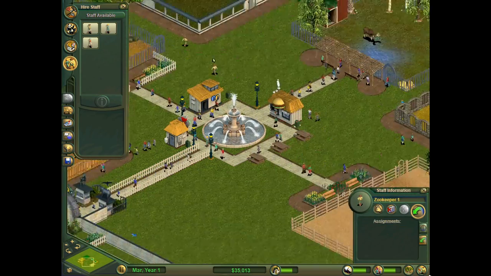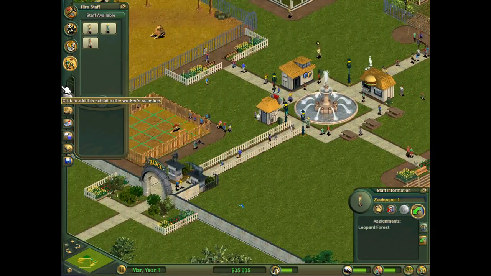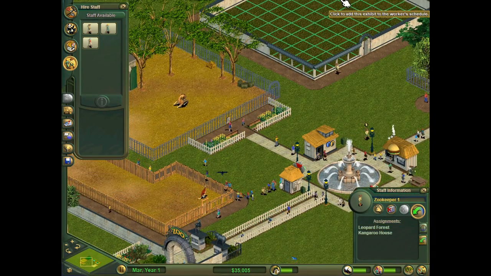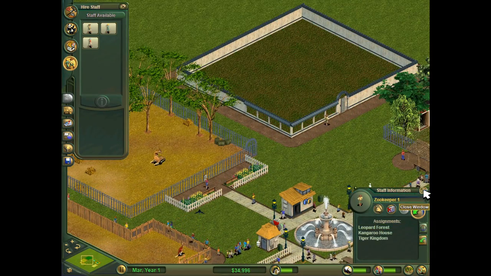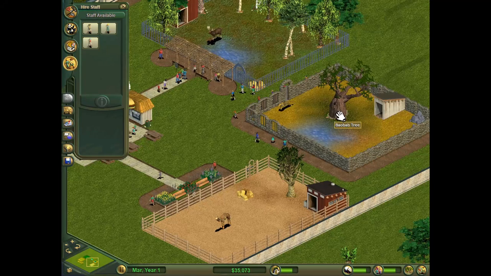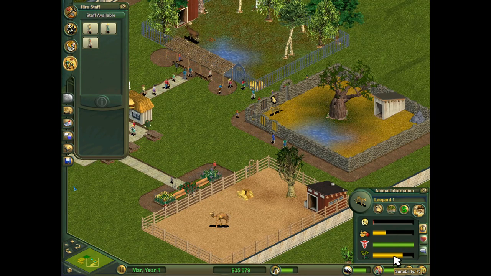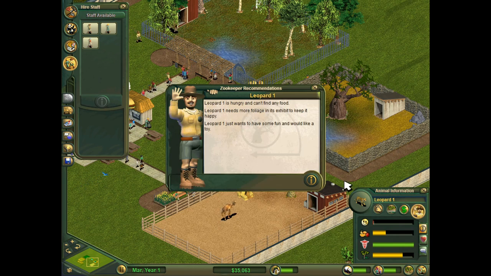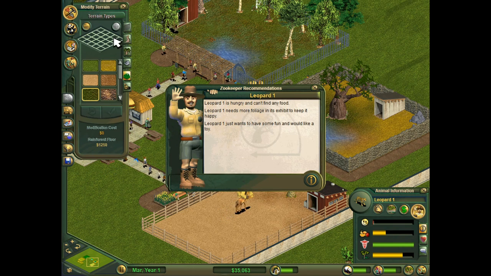Zookeeper, assign here. Here. Oh, you know, I called it Leopard Forest, but then there's only one tree. Ah, well, you know, these things, they happen. Maybe his exhibit just isn't big enough. Hungry, can't find any food. He needs some more foliage. Okay, I'll give him some more foliage.